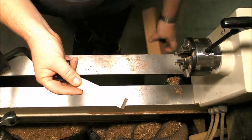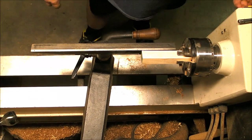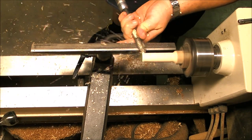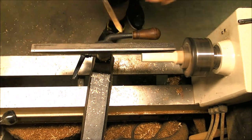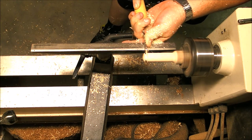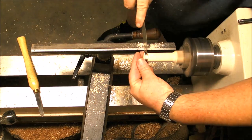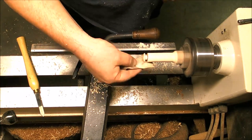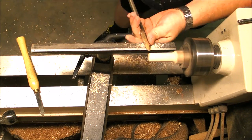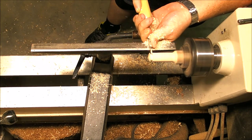Now we go for the pestle. The first thing I'm gonna do is this little insert. It's very easy — it's just a cylinder. We're gonna shape the top and then make a tenon, and that's it. It's a very quick process but the result is very pleasant. I'm helping myself with a wrench to check the size I need. A little bit of sanding and it's ready to cut. From this one small piece I made five — it's nice to have a couple of them around. Once I'm doing it, I don't mind making more than I need.